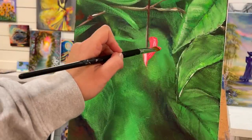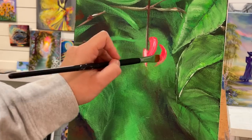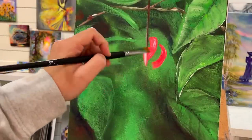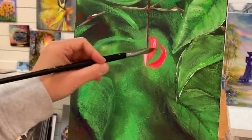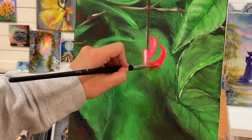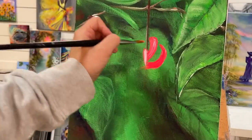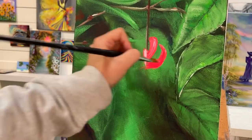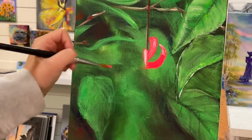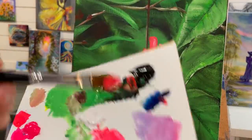We've got one that comes right here, pointy, and then push, pull, and then come in, kind of twist over. And there's a little bit of a highlight right here. They almost have like a satiny look to parts of them, don't they? So that gives them a shine, and that's when it's important to add a bit of white in there.